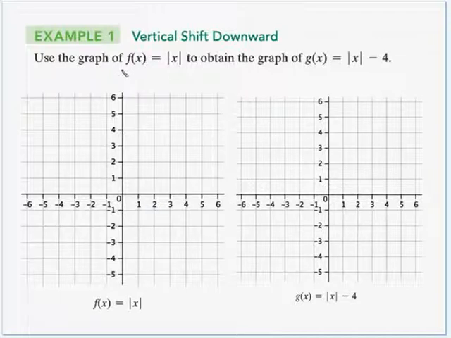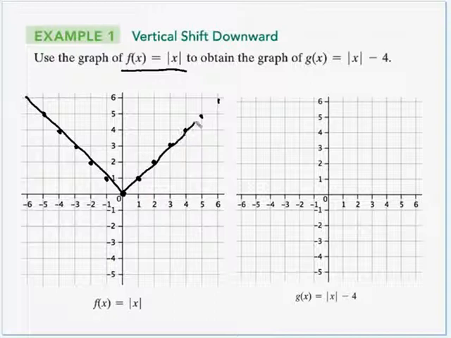First, we need to know the basic shape of our absolute value of x function. And if you don't memorize it, you can always recreate it. The absolute value of 1 is 1, the absolute value of 2 is 2, 3 is 3, and so on. And then when we go to our negative domain numbers, the absolute value of negative 1 is positive 1. The absolute value of negative 2 is positive 2. So we get that distinctive V shape, and we do go through the origin. So there's our basic graph, the absolute value of x.